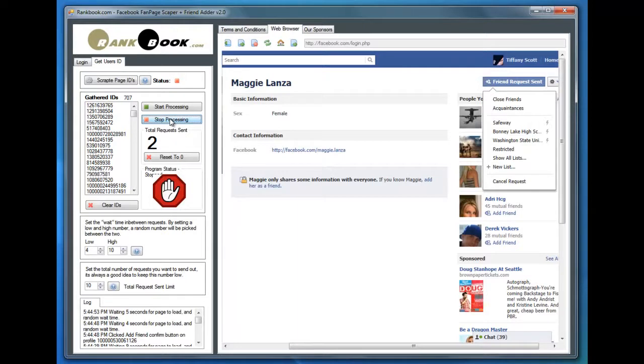You can see, very easy to do. There's a lot of people out there who charge a lot of money for this. So we're giving you the option now to stop paying $50, $60, $100 just to gather lists and get targeted leads for your niche. Again, this is also great for creating a fan page and sending out friends requests to get people to like your fan page. This works well with the message sender for the Facebook fan page ID scraper.